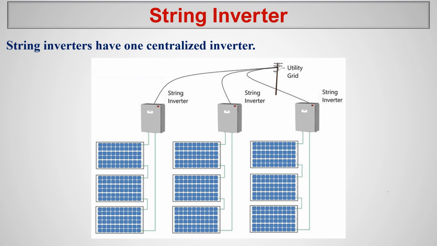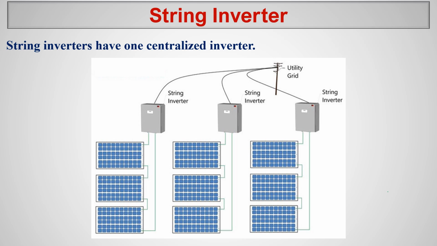Please go and watch the previous videos on my channel where we explain what is meant by string. String means series-connected modules. We always prefer series connection because series connection increases the voltage but keeps the current the same. If the panels are 5 ampere panels and we connect 10 panels, we will get the same 5 ampere, but the voltage will be added. That's the reason we always prefer strings.